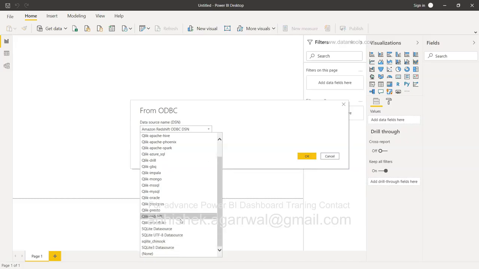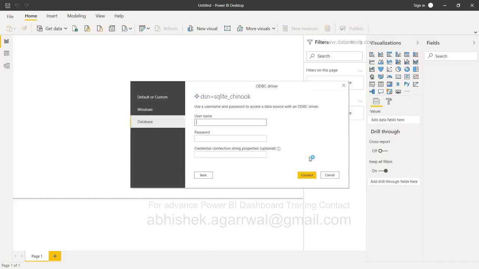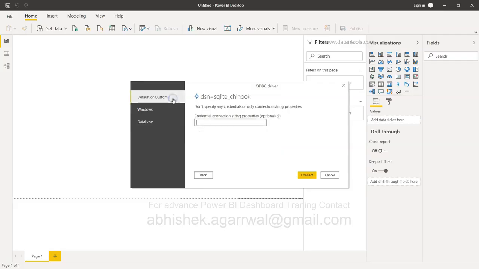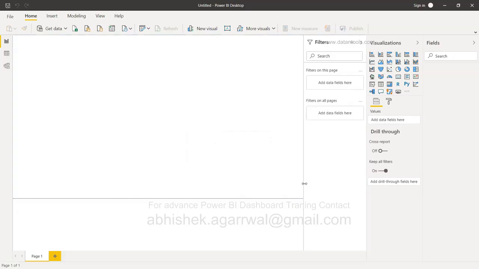Down there you have a couple more options, and the DSN we created, SQLite Chinook, is present here. So if I just click OK, it will ask whether any database credential is present, default or custom, or Windows. So I will just use my current credentials and click connect.